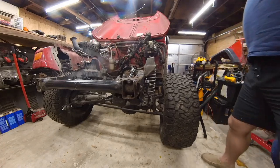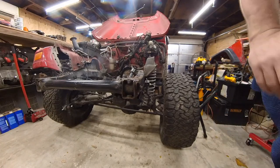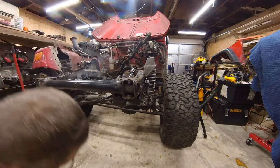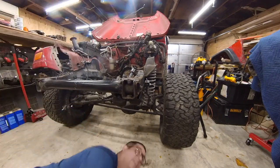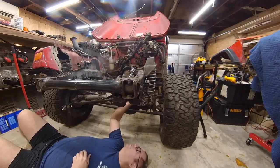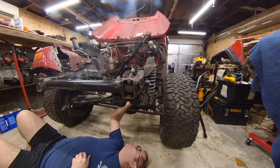So, the only thing that's really left is the zert on the bottom. I'm not real hot about putting this in because it's going to need to come right back out. I'm not even going to grease it right now. I am going to thread this in though so I don't lose it.